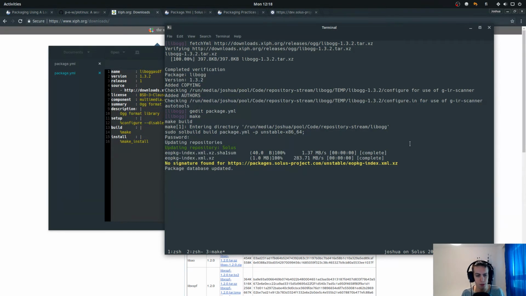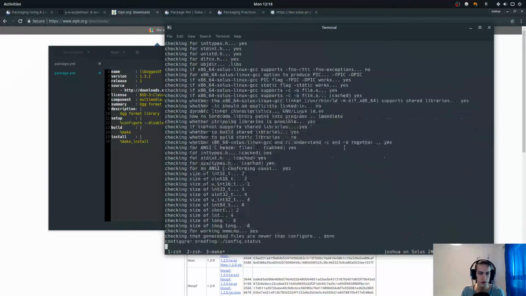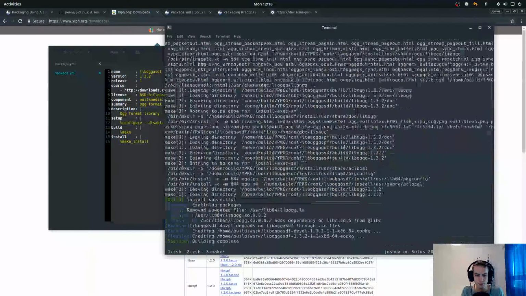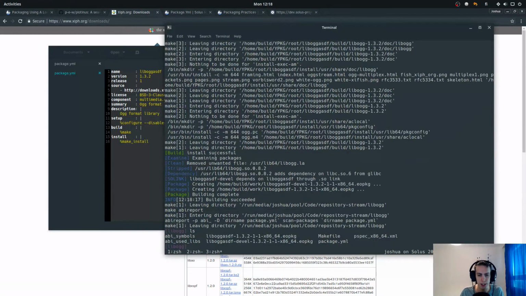And you will understand why when we get back to the renames section of this session. Fortunately, that does not take long at all to compile. And if you can see here, we have our libogg-asdf and our libogg-asdf-devel.